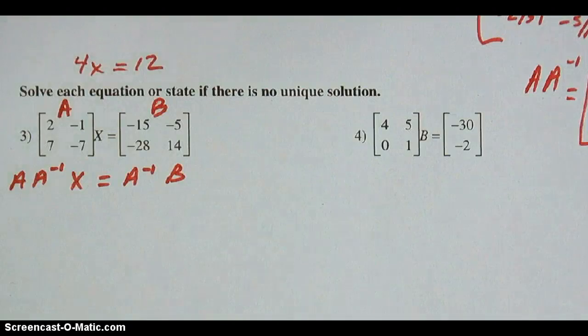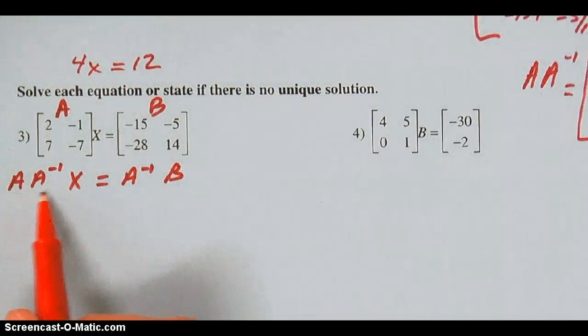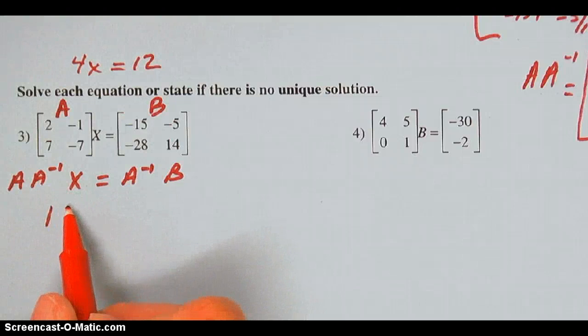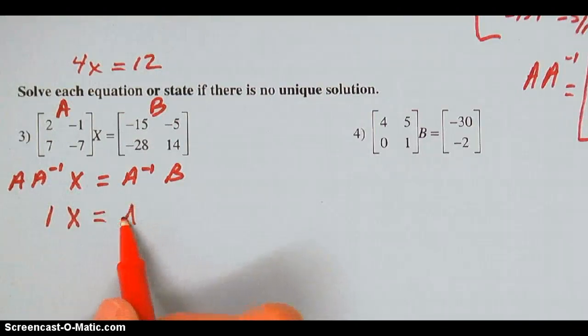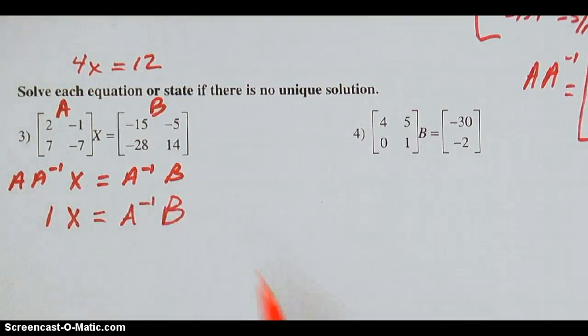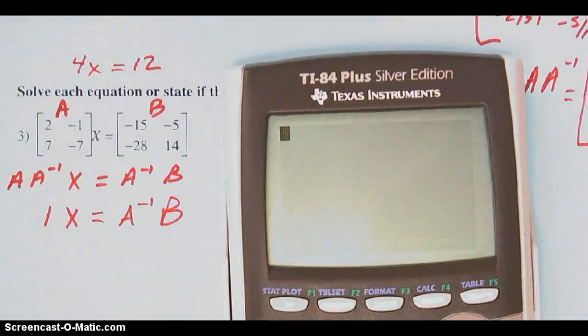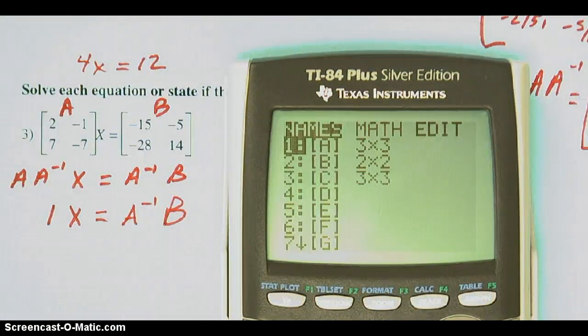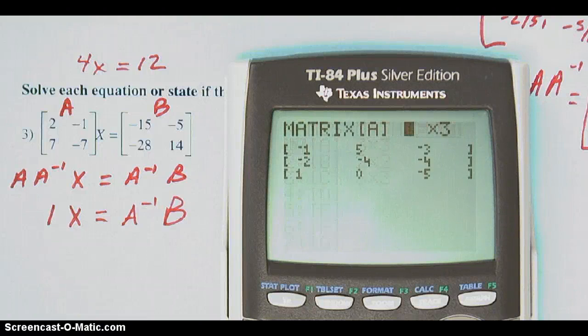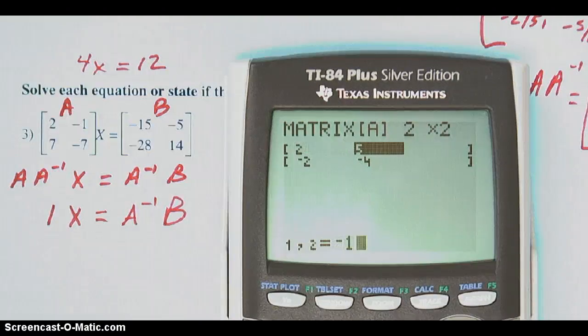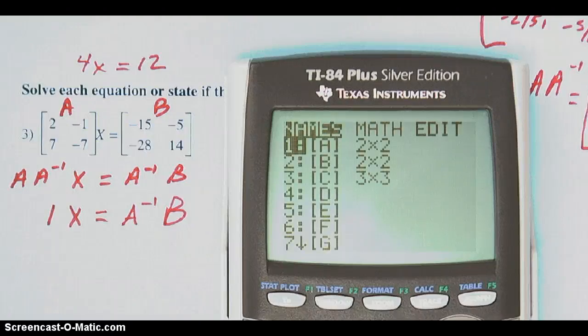So copy down this statement. This is what you're going to do as far as undoing. So A times A inverse will just be a 1, and then we'll solve for x, and then actually we can type this into the calculator as long as we have A and B in our calculator. So again, we'll go to our calculator. Let's put in the A matrix, how I have it labeled. So A matrix is a 2 by 2. You'll put your entries in. You'll actually put in a B matrix.